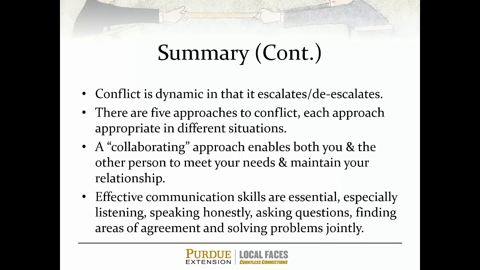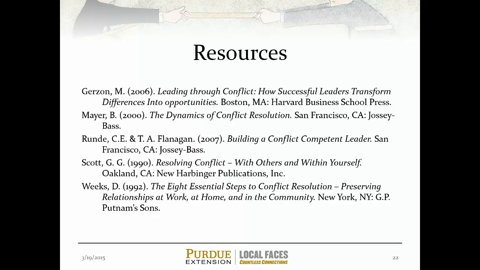There are five approaches that we talked about. Each of those approaches is appropriate in different situations. But collaborating is what enables both you and the other person to meet your needs and maintain a relationship. It's an ideal to work toward, but it's not possible in all situations, where issues have become so polarized that only a mediator is going to be able to intervene. Effective communication skills are essential.